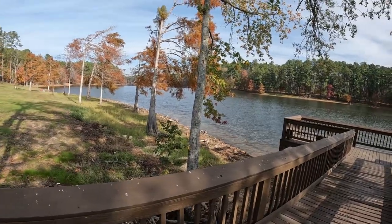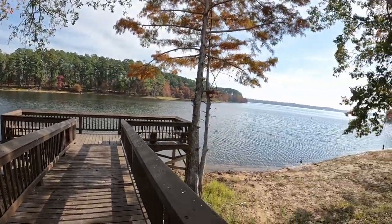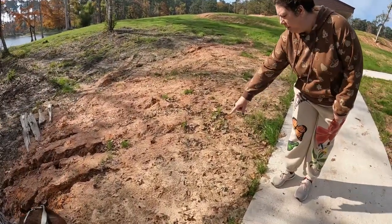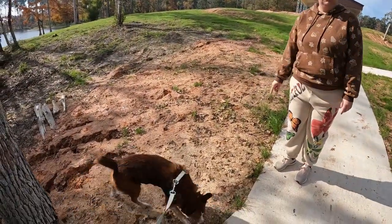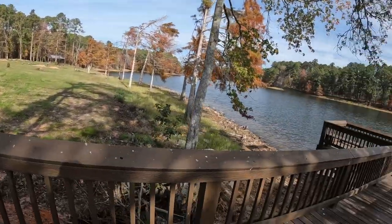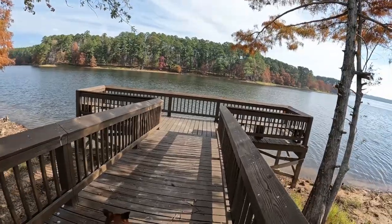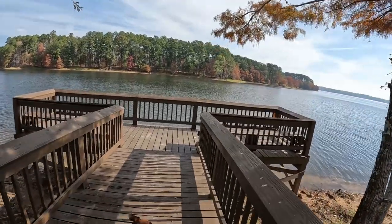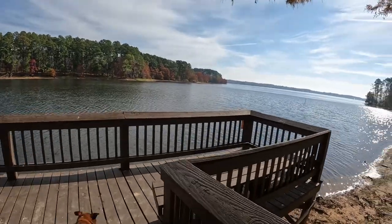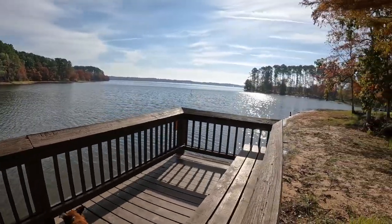It's been deer all over the foot. See all the deer prints? Yep. This must be their watering hole. Or do you think they came fishing off this pier? I don't know. Louisiana deer fish or not. I thought that was just some Texas deer.